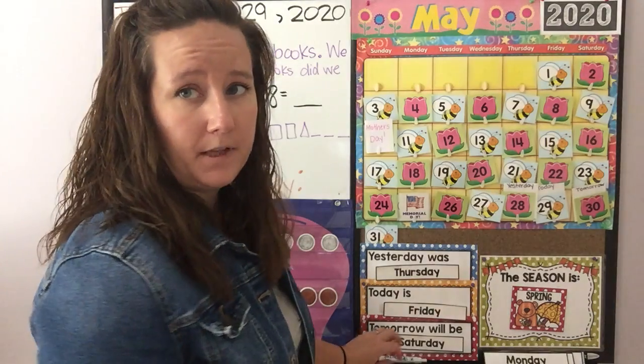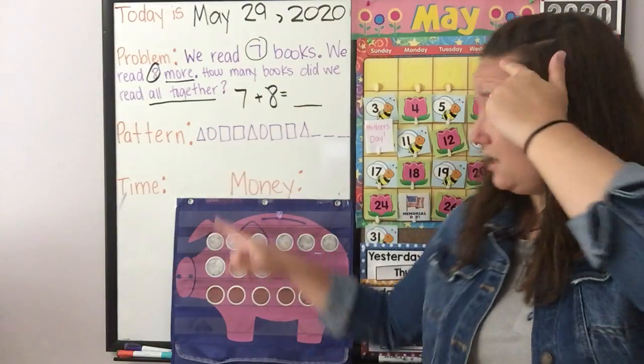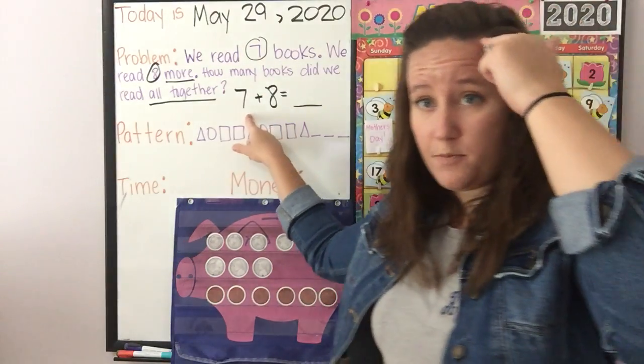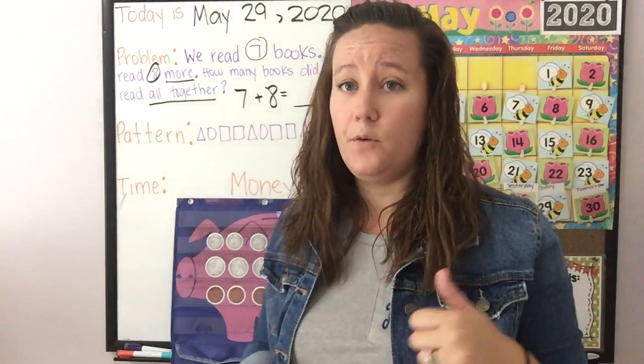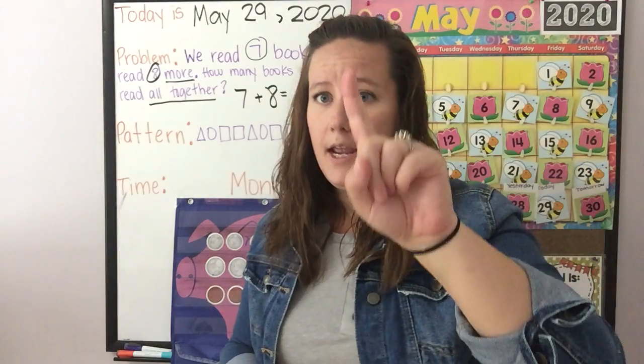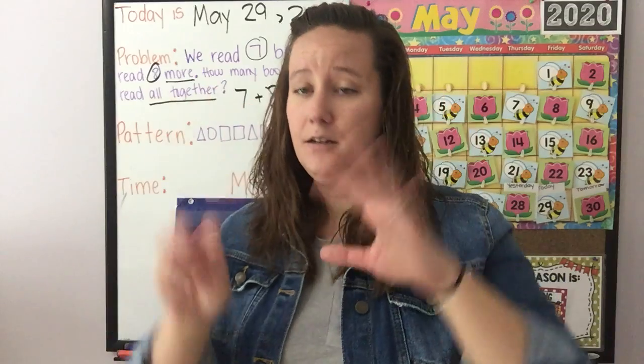Okay, so let's get our answer. We could use our fingers, but if we have 7, I don't have 8 more fingers, right? So that's not going to help me put up 7 and then put up 8 more. But I can put 7 in my head because that's the number, remember, that we started with. So I can put 7 in my head and then count 8 more. So I have 7, 8, 9, 10, 11, 12, 13, 14, 15. So when I put up 8 more fingers, I got 15.